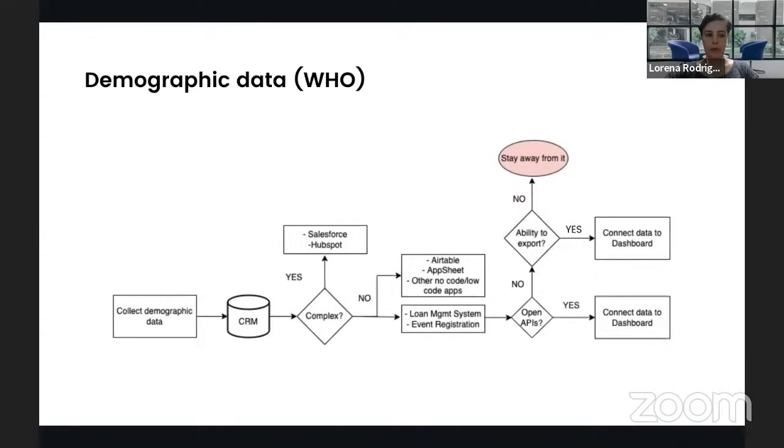I know that sometimes we use custom-made tools. We even come up with our own internal structure for this. But even if you do that, just make sure that at some point you build the ability to export that data. Otherwise, it's going to be locked and it's going to be unusable. And that's when we end up collecting exactly the same data in another system or in a survey, for example. If you can export, if you have open APIs, you can connect it to the dashboard that you decide.